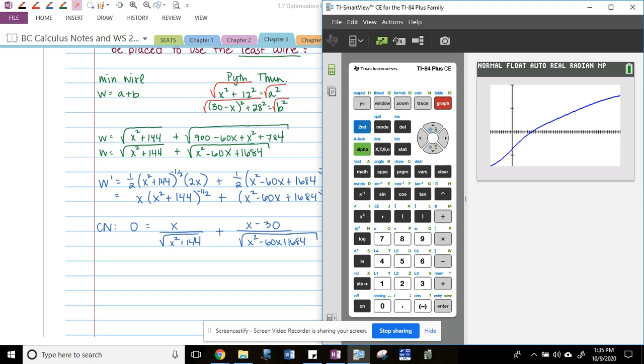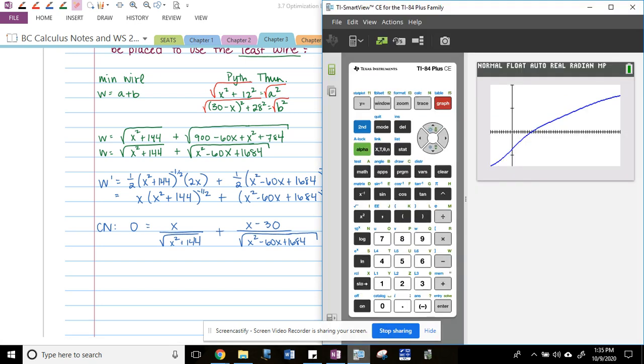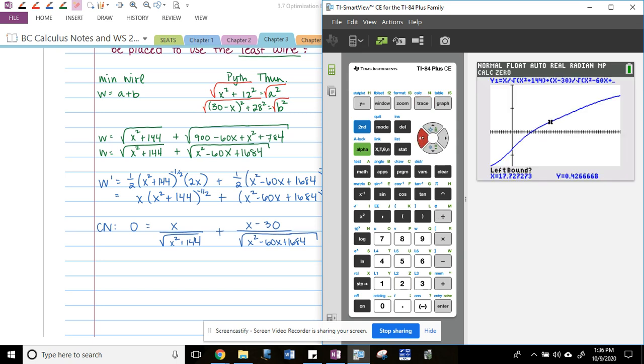And I think we're going to be okay to say that there aren't going to be other points, because coming back to this, the maximum value for x can't actually be 30, right? Because if x is 30, then you've placed the stake at one end or the other, and it has to be within this 30-foot distance. Okay, so I can see that the only point, when I did zoom standard, it looked like it was 9, but now I'm beyond that, so I'm going to have this calculate a 0. You do need to know how to use a calculator to do this for the AP test. Yeah, okay, so that was 9.